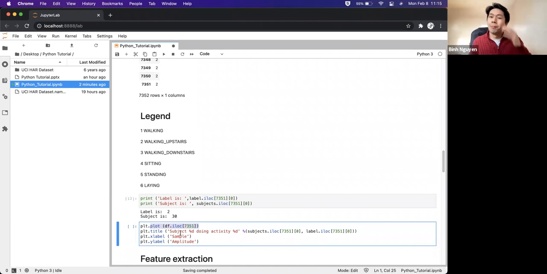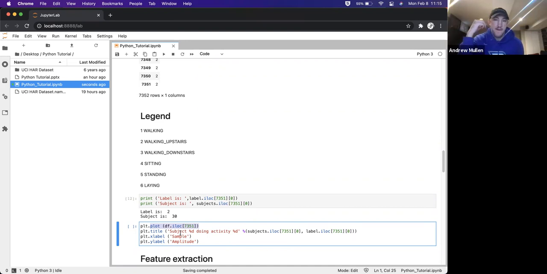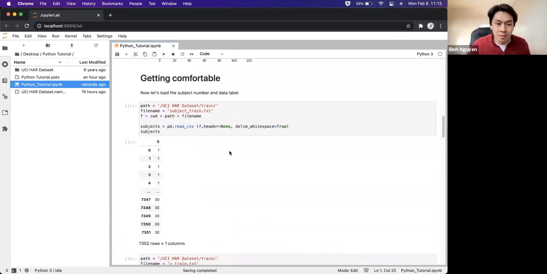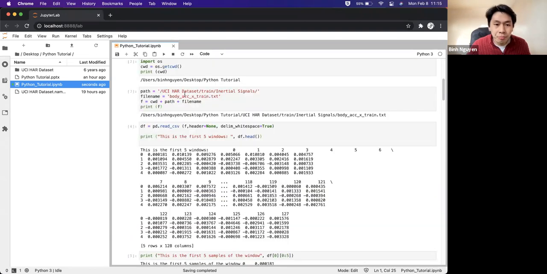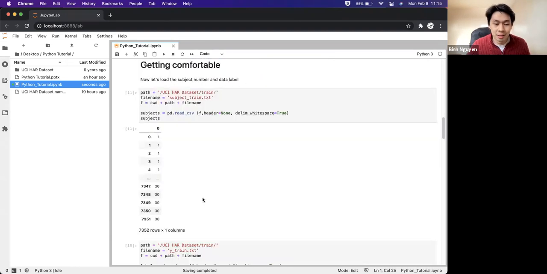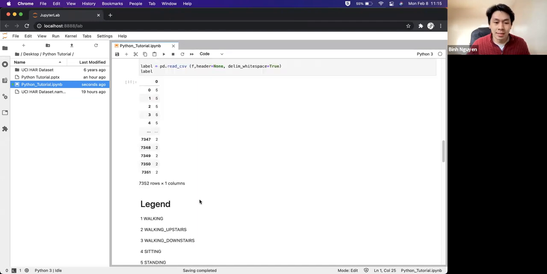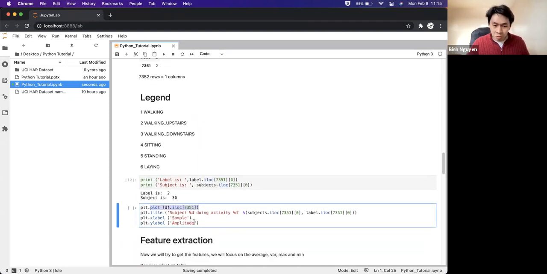What do you think it's going to look like? Do you think it's going to be recognizable? Something like you've seen before in one of the examples I showed you guys? What do you think walking upstairs will look like? So we're working with specifically, where is it? Body acceleration X. So that means acceleration for the X axis. Do you think you'll be able to recognize someone walking upstairs with the signal?